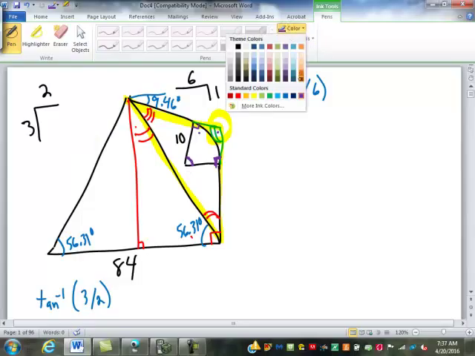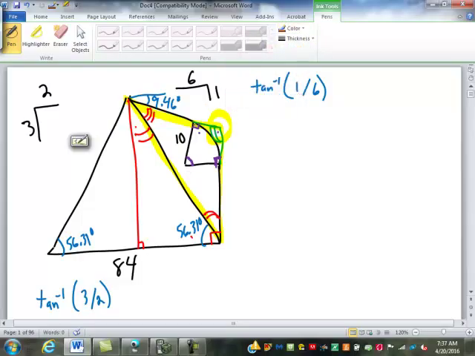Now once you have that angle right there, that's where the whole key of this lies. You use that angle to find in this triangle this length and this length. Once you have those lengths, the rest of the world falls into place. Because then, of course, you'll know this length here because you'll just subtract this one from the 10, because it's a 10 millimeter radius. Does that help you guys get started on that one?